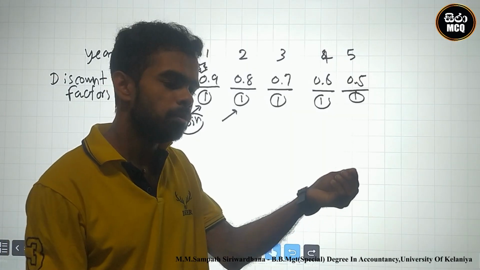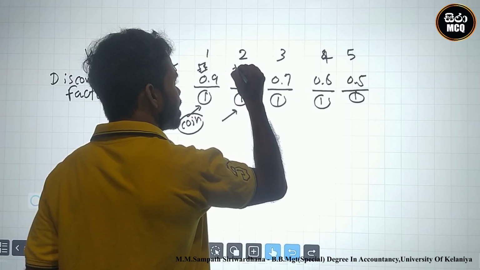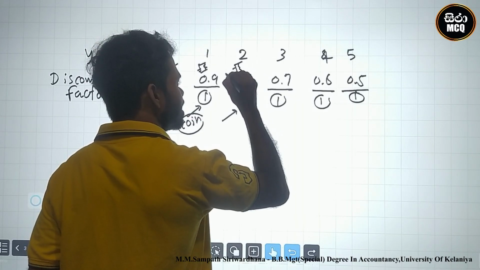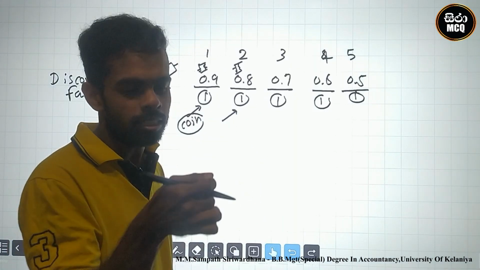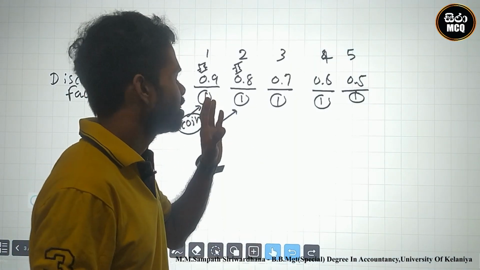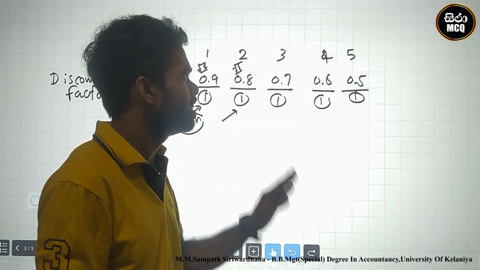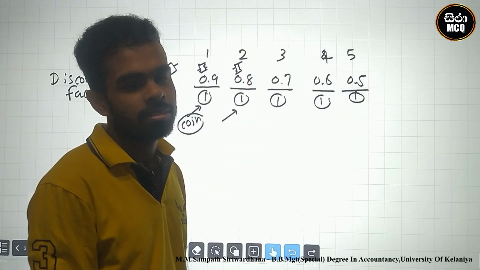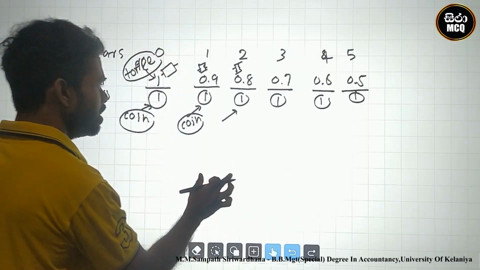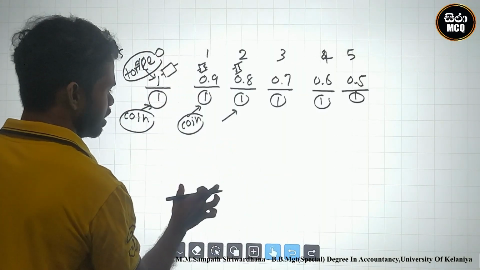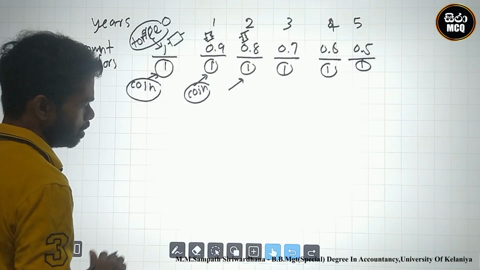After the second year, you give him 1 rupee. Please seller, give me a toffee. At that point, the toffee portion is again reduced. There is a smaller portion, 0.8 toffee, given to you. Why is the toffee decreasing year by year? Because the toffee price is increasing. Why? Look here, how can we calculate this 0.9?